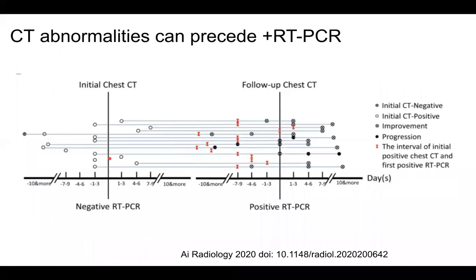With that in mind, this is a somewhat provocative study that looked at just over 1,000 patients in China with suspected COVID-19 who had both a PCR and CT chest performed. A small subset of these patients, 15 people, denoted again by these horizontal lines, had a negative PCR followed by a positive one, with an average of 5 days between the tests. 93% of these patients had abnormalities on chest CT at the earlier time point, suggesting the possibility that in suspected cases who are PCR negative, CT findings may be helpful in further stratifying clinical suspicion.